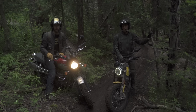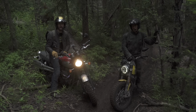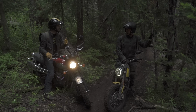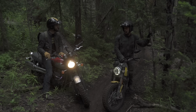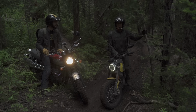Well, we were pretty keen to find the limits of these bikes, and maybe more skilled riders can make up this trail, but we're gonna have to tuck tail. Yep, I hate giving up, and I hate that we said that we wouldn't turn around, but there's some heinous thunder on the horizon, and I don't think that we can do it. And we're supposed to be back at base camp in 2 hours, and we're 3 hours away, so. Yep. Sorry to disappoint viewers, but this is it.